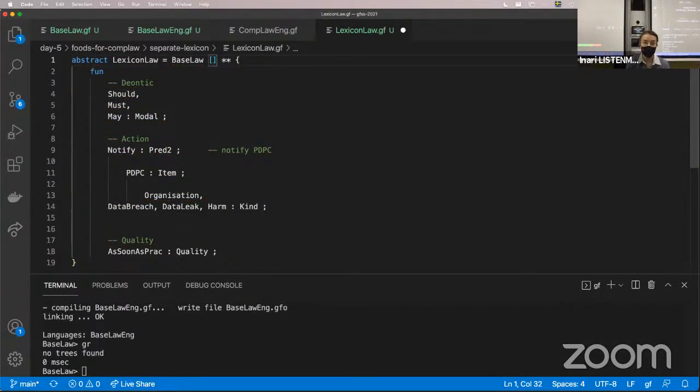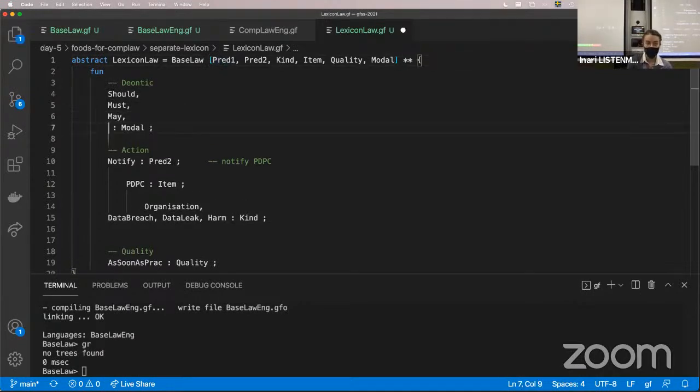But also if we want to do the restricted, then we can only take red 1, red 2, kind, item, quality, modal, if we want to make it explicit that we're only constructing lexical categories, but it's optional. So should, must, may, and the new addition no modal, which I want to add.